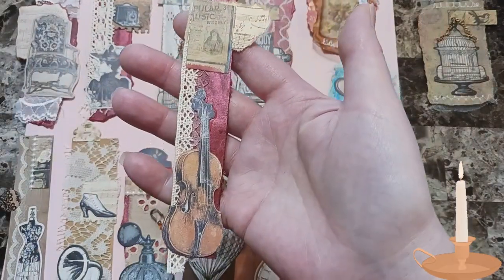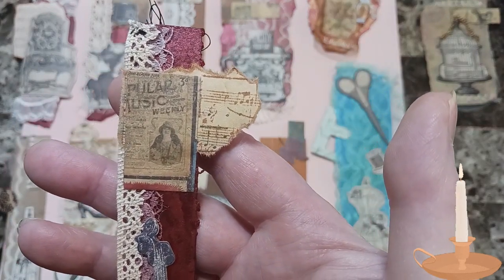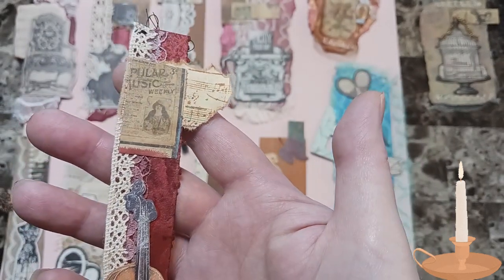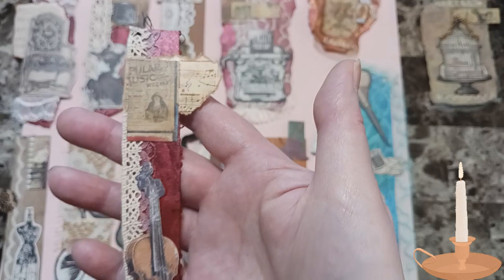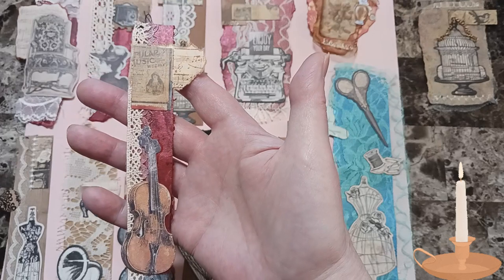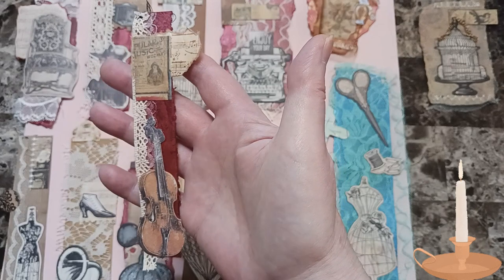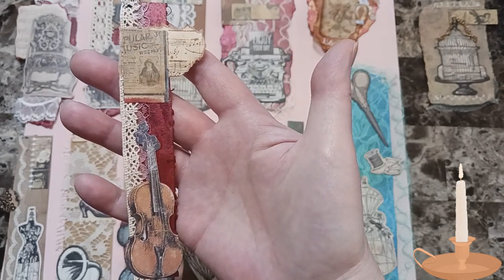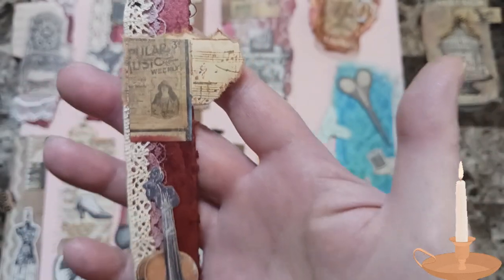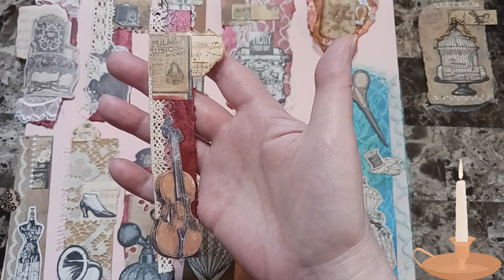There's this one. Popular Music Weekly. And they're having a concert, and there's one of the violins. It's going to be in the concert that they're all going to. There's a close-up. Popular Music Weekly. Or that could just be a room and the violin against the wall.